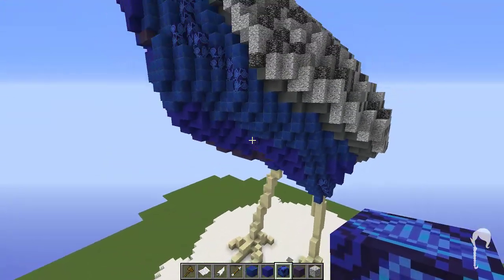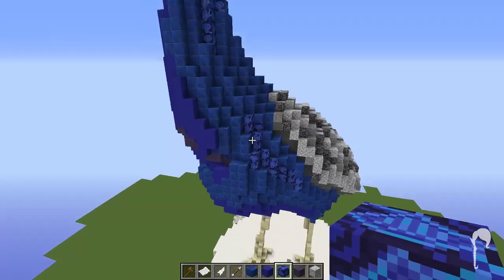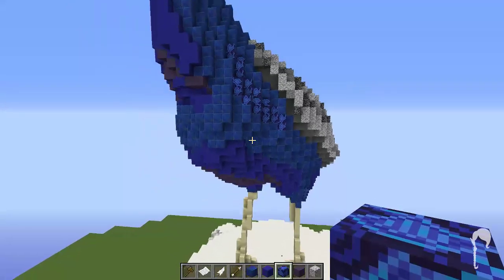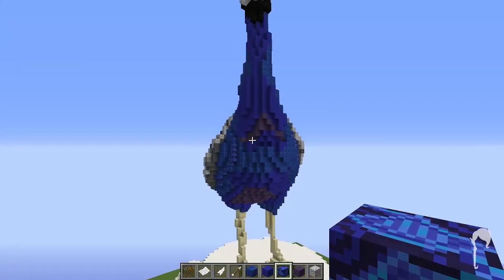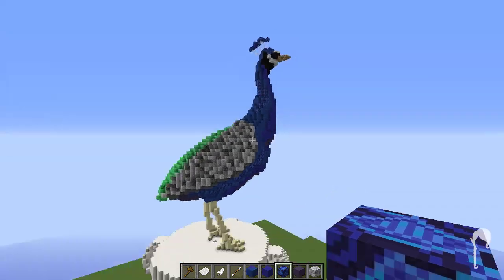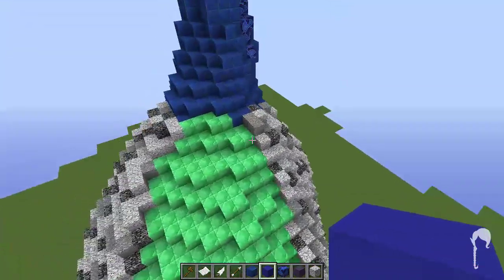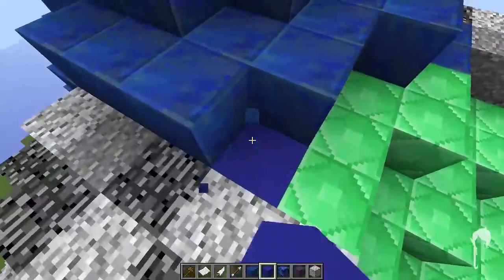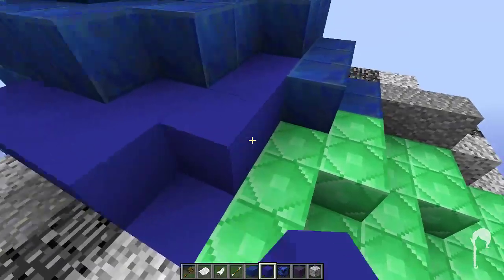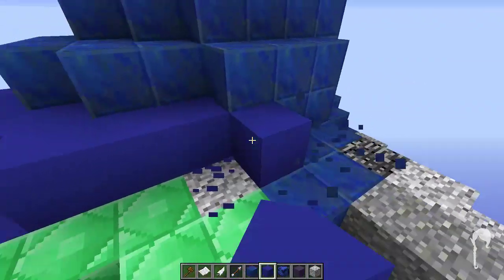Okay, I think I'm going to leave that as it is. It's not perfect, far from it, but it's okay. Okay, let's see. Yes, this is for a live stream video. I'm not going to make a time lapse out of this if that's what you're asking. This is just for fun.